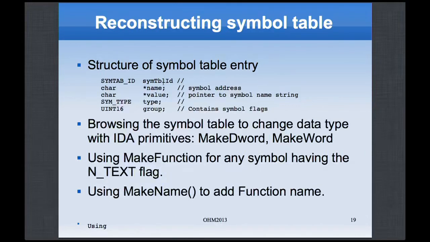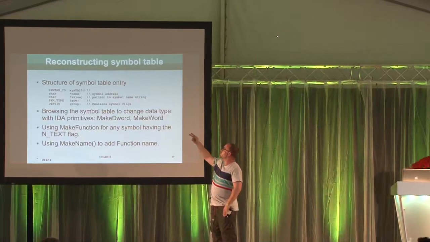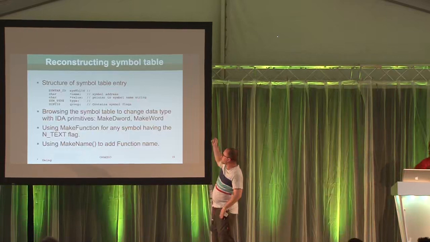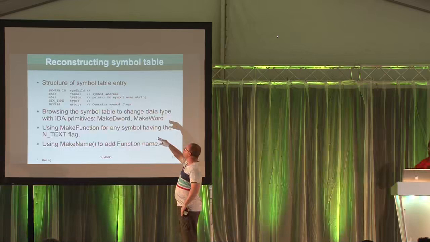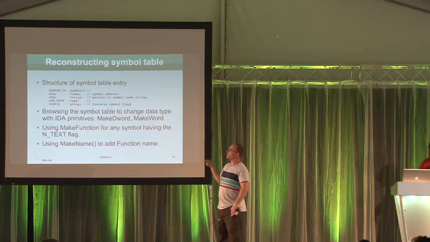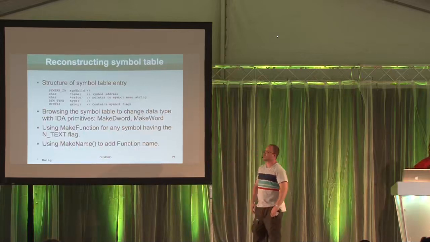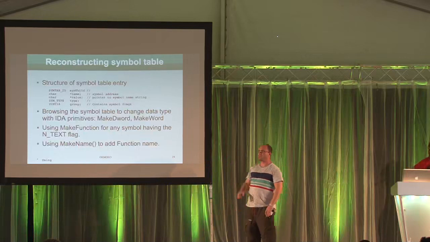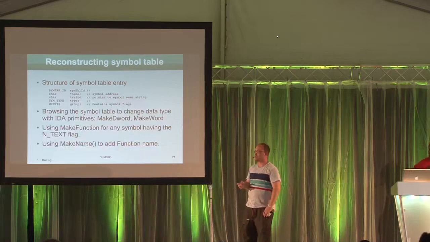So this is the format. You have a SymTab ID, which we don't care about. The first field is the name, a pointer to the string in the string table. The second, the value field, is the real address of the symbol. Then in type, there is not much, but the group contains the flags. And this flag will tell where the symbol resides, whether in the BSS, data section, or text section. And this will be important.